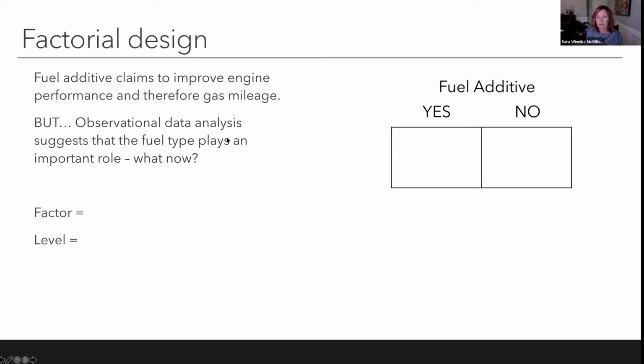So I'm going to give you just a few seconds to think about how you might change this to say, I have 3 different types of fuel to look at. How might you redo this little figure? I'm just going to give you 30 seconds to think on your own, and then I'll show it up so we don't have to waste too much time on this.